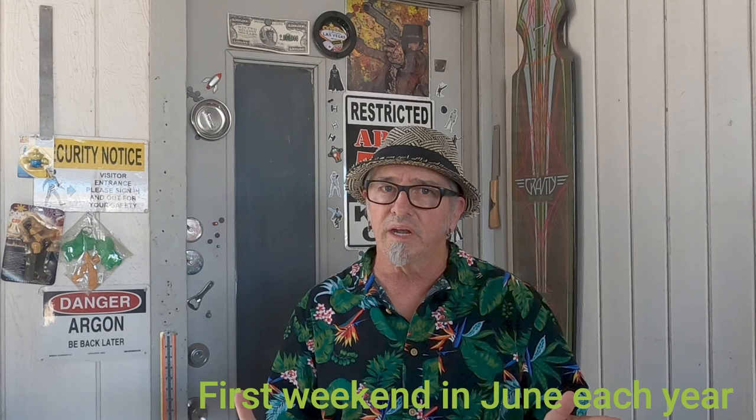It's an event put on every year for the Rat Fink artists, Rat Fink fans, anybody who knows anything about Ed "Big Daddy" Roth and the Rat Fink. Special thanks to Eileen Roth, Ed's wife, and family for putting this event on every year. It gives us an opportunity to really get out there and have a good time with good people. Let's get started.